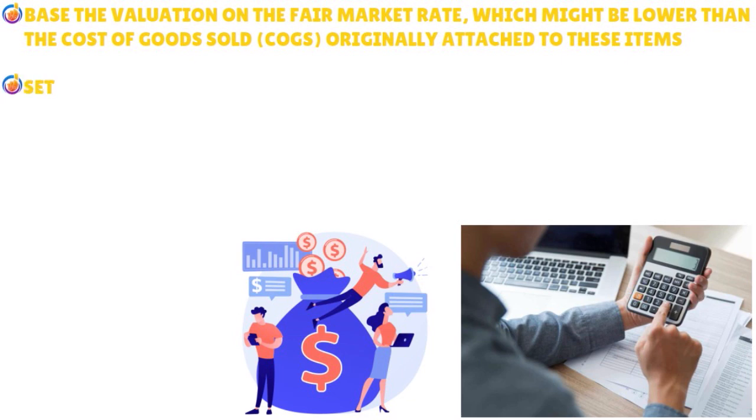So the next thing you want to do here is to set up an expense account for write-offs. When you think about the inventory write-off, you've got to really have a dedicated account, and that account should be an expense account. In other words, it's going to go contra the income statement. It's going to reduce your net income for that period. Okay. So establish a dedicated expense account for the inventory write-off.